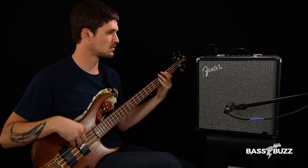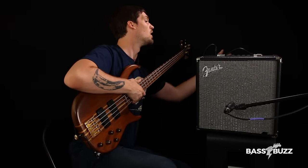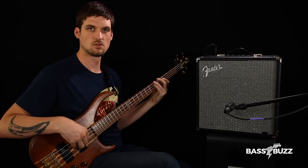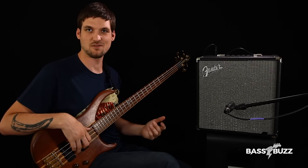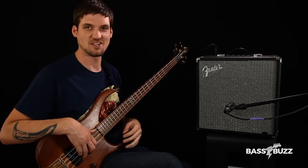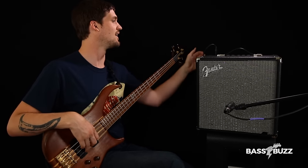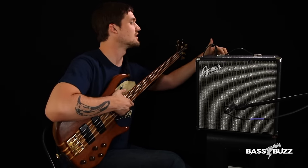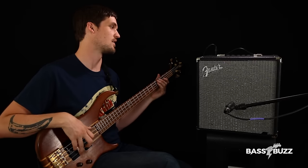Here's the vintage button engaged, which you can enhance even more by rolling the treble down and maybe taking down the high-mids too. So turning this pretty modern active bass into that vintage sound — pretty good feat for an amp this cheap. Also, all the EQ knobs have a center detent, which is really nice — it's easy to find the middle of the EQ knob without having to look too closely. And the contour sounds really nice for slap. So if you want that modern scooped slap sound, you've got it with the push of a button.